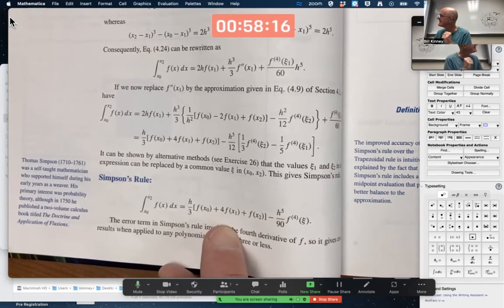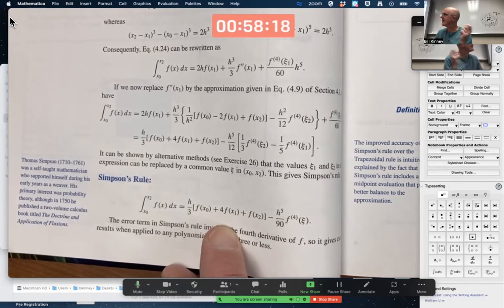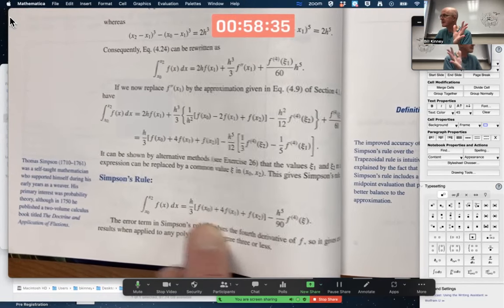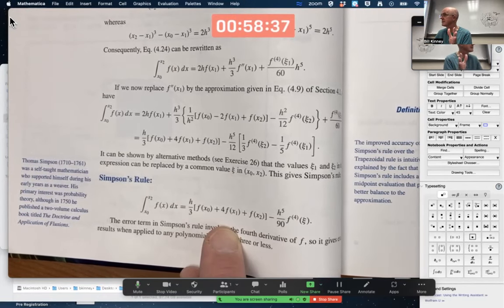It's kind of an odd summation here. In the other video, I described Simpson's rule as a weighted average of the midpoint rule and the trapezoidal rule. Since the midpoint rule, if you watch the other video, as you should, turns out to be twice as good as the trapezoidal rule, it gets twice the weight. This is something different, but it's equivalent, it turns out.